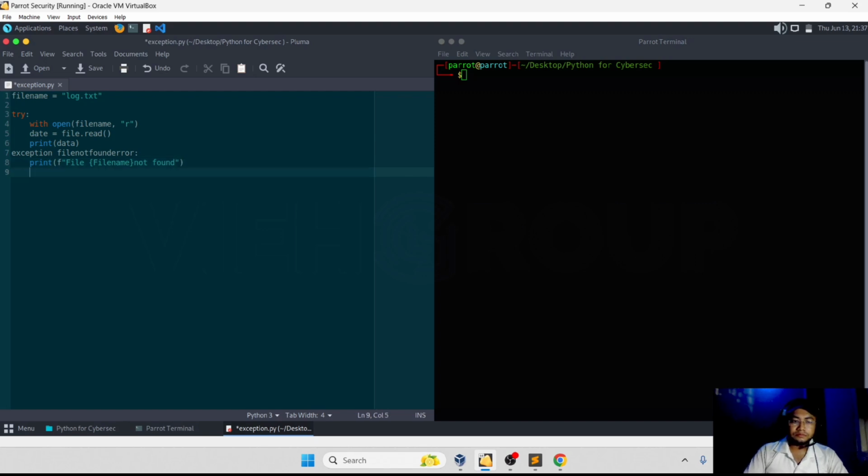Very simple. Again, exception: PermissionError. This is going to handle the case where the file cannot be read due to permissions. And now they need to print.